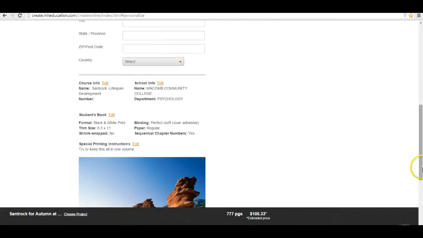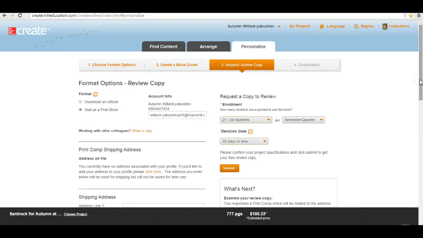So I'm going to go ahead and fill in your address and send this off to you. And then I will work to make sure they produce an ISBN pretty quickly for you so that at least you have an ISBN if you want to use it for the spring. But the good thing is that we're getting this done now. So for the fall, we can decide if this is something you want to go with and then what format you want. And if it's the price that you want it to be at.